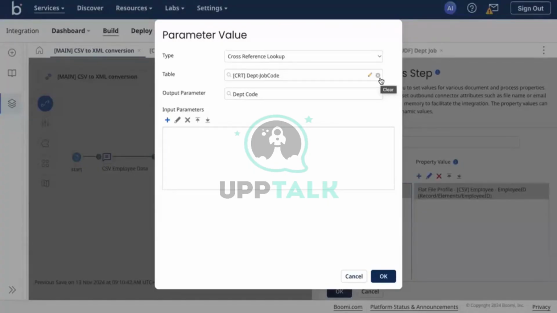Here, you cannot set that value for that field directly. You will only be able to set it in a property and then reuse that property to set the value for that field. Whereas in map, you can directly set this value from the CRT cross reference lookup for the field. That is the difference.